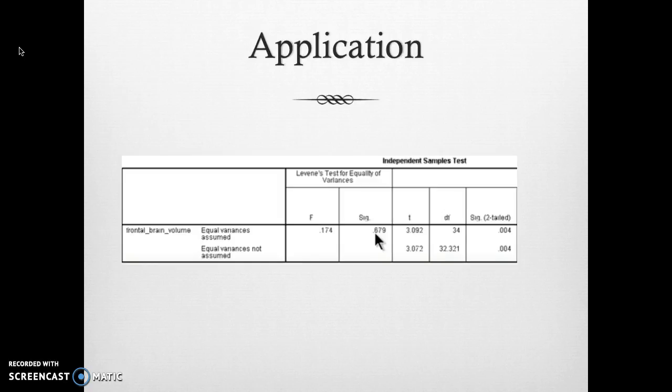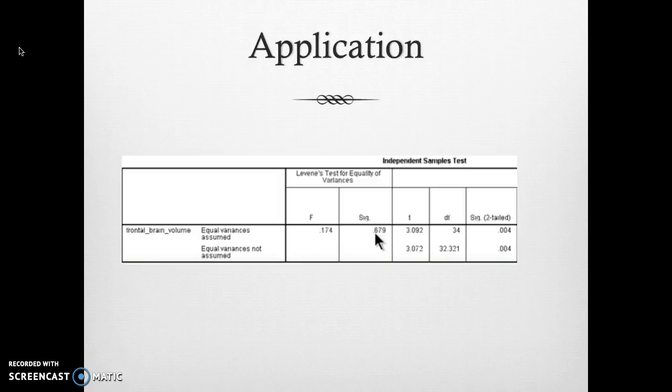Okay, so we have a partial table here. This is the second table for the output that SPSS is going to give us. We need to keep in mind that one of the assumptions for using an independent samples t-test is that we have homogeneity between our sample groups. SPSS is going to use Levene's test to determine this. If our Levene statistic is greater than 0.05, we can assume the 2 groups are close to equal in variance. In this situation, we can see that our Levene's value is 0.679, so we're looking at the top horizontal row here. So we've satisfied the condition of this assumption.